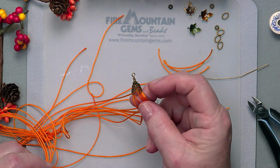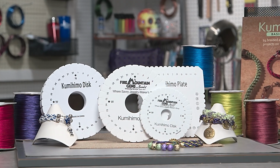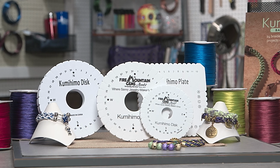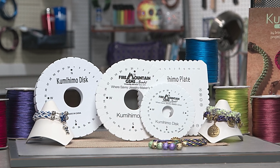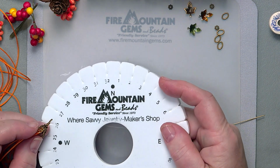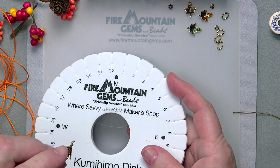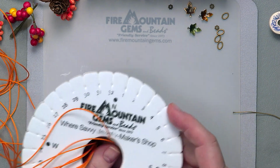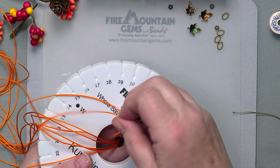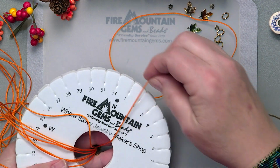Time for the Kumihimo part. Yay! Okay. So we have lots of Kumihimo discs at Fire Mountain Gems. We have big ones, small ones, thick ones, round ones, and square ones. I'm going to use this particular disc. It really doesn't matter which one you use, as long as the hole in the center is big enough to accommodate your project. Pop that into the hole in the center and start placing the cords. And it even doesn't really matter here, as long as they're in opposite sides.